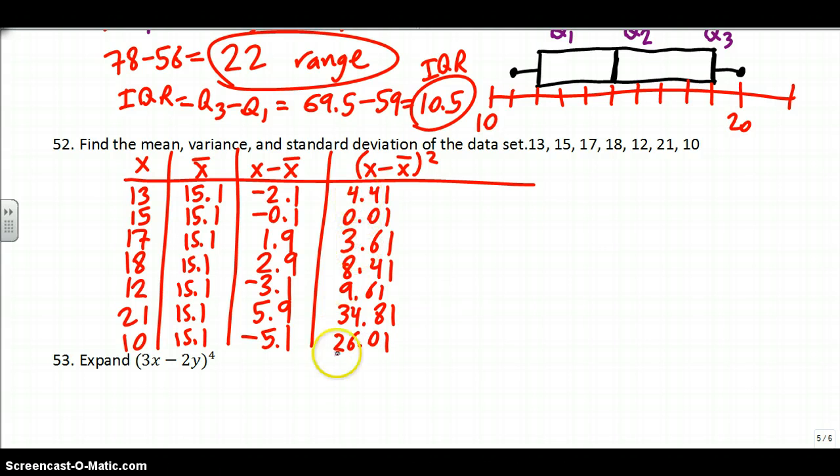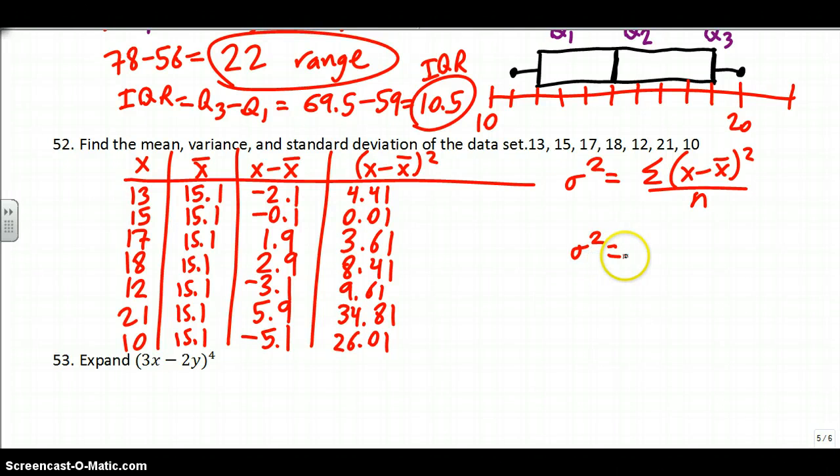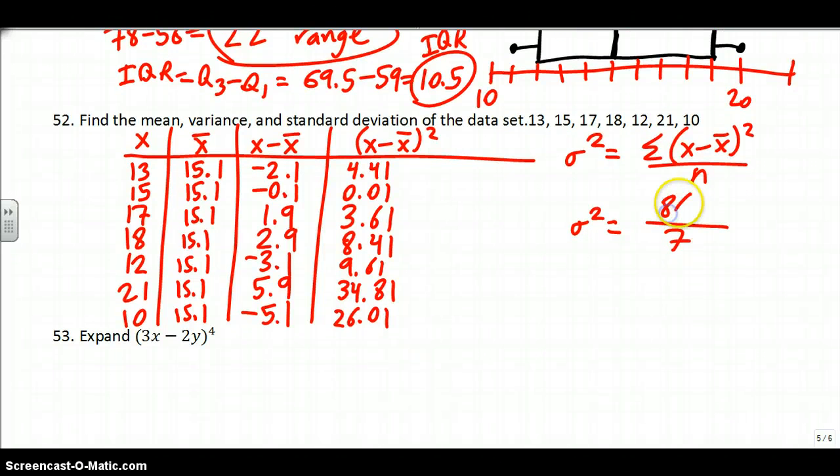Okay. You see this last column? We're going to find the average because variance is basically the average. You take the sum of all the x minus x bar squareds and you divide by the total number of numbers. It's an average. We're going to average this last column. Okay? So first, let's add them all up, and then we'll divide by n. N is 7 because there's 7 numbers. Okay? When I do it, I get 86.87. That's the total of adding them all up. You divide that by 7, and you get 12.41 for the variance.